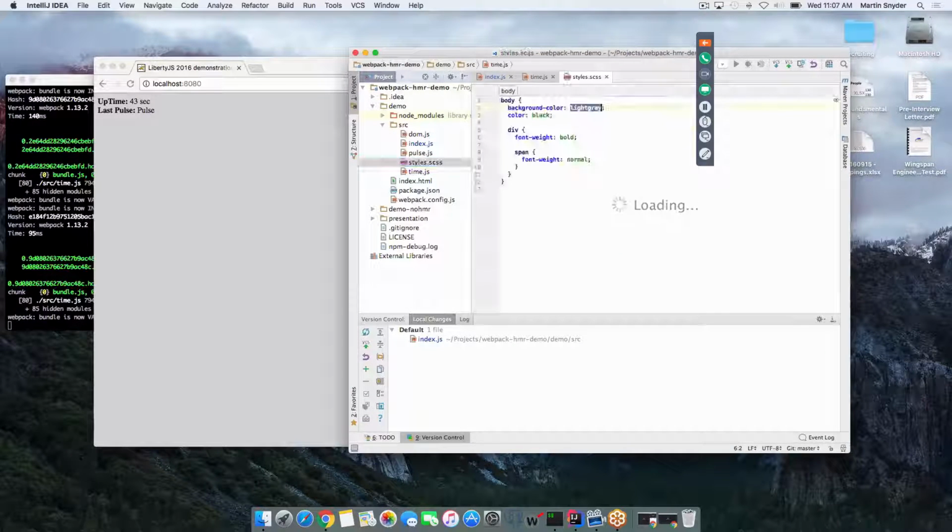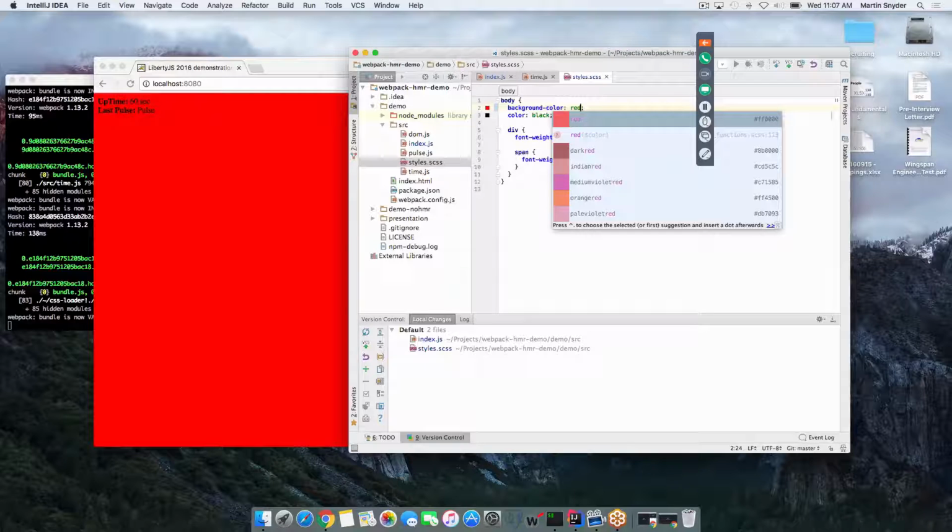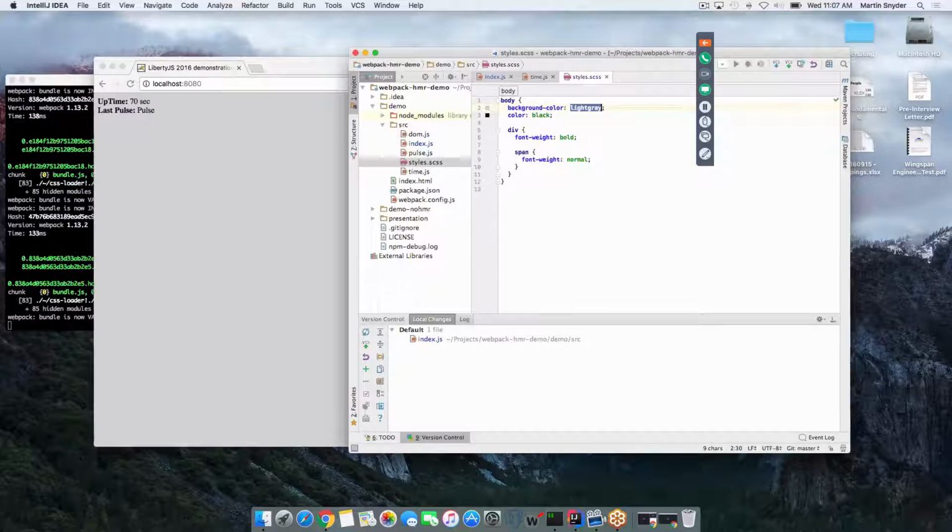Webpack can package other assets, not just the JavaScript assets, but also things like styles and images. In this particular case, what I want to show you is that I'm using a Sass file. I'm going to edit the Sass file and change this color, and Webpack will transpile it into CSS and deliver that through the same mechanism, and then you can see the style change. So there's a very broad application, and there's other technologies that have done this long before Webpack. This is a little more general purpose.